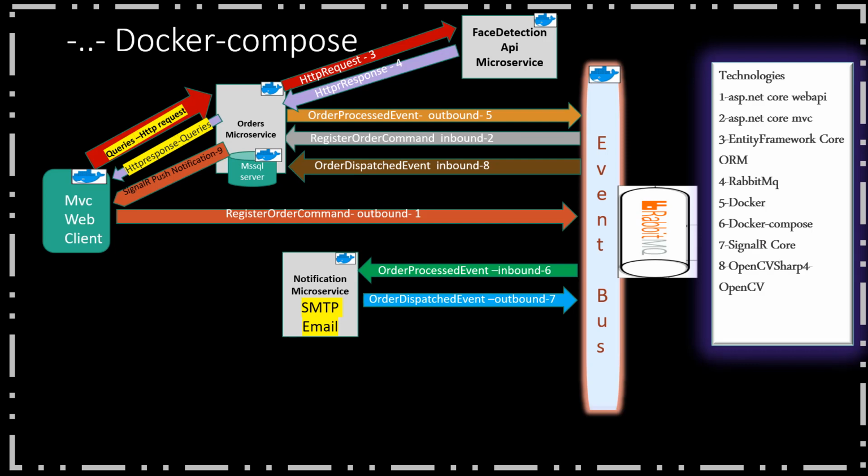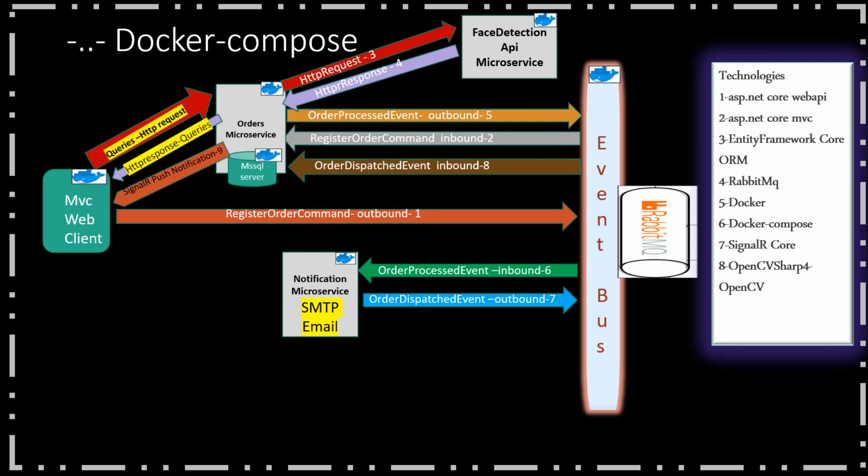The data sent to the message bus from the MVC web microservice is grabbed by any component which is interested in it. So here in the diagram, we show this communication between the message bus and the MVC web microservice with an arrow numbered 1. The arrow shows the data flow direction. Our request cycle starts with the register order command when a picture is uploaded and a user email entered in the MVC Web project's UI following a button press.